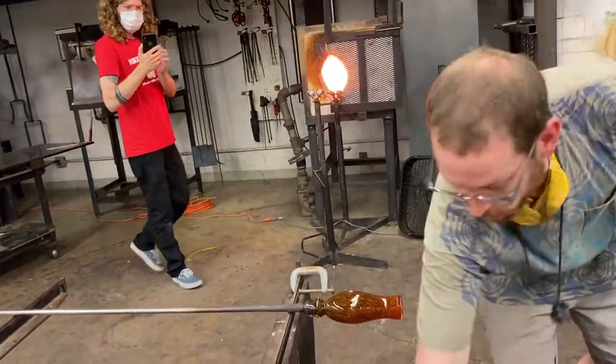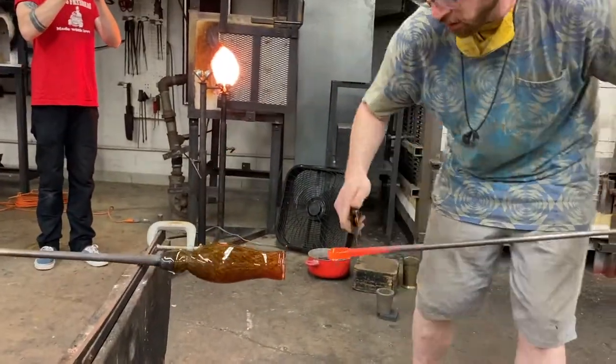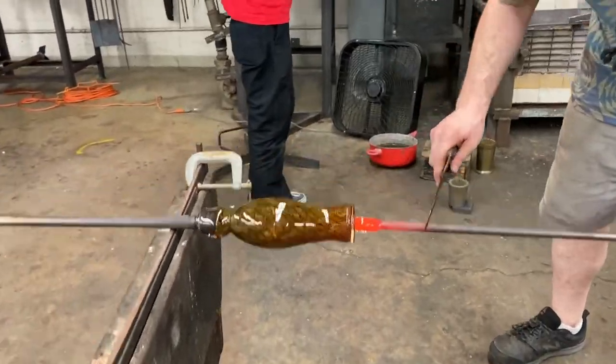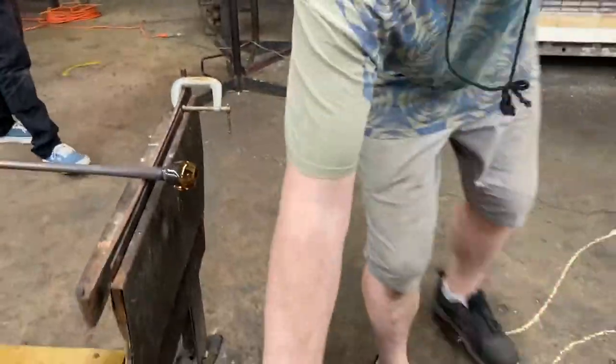So he likes that. It's time to turn it over and work on the mouth of the piece. He has the waist and the foot where he wants it. He's going to want to put a little bit more volume in the top half — sort of a more bulbous shape — and he'll use another tool for that. But first you've got to break this off and shape the lip.